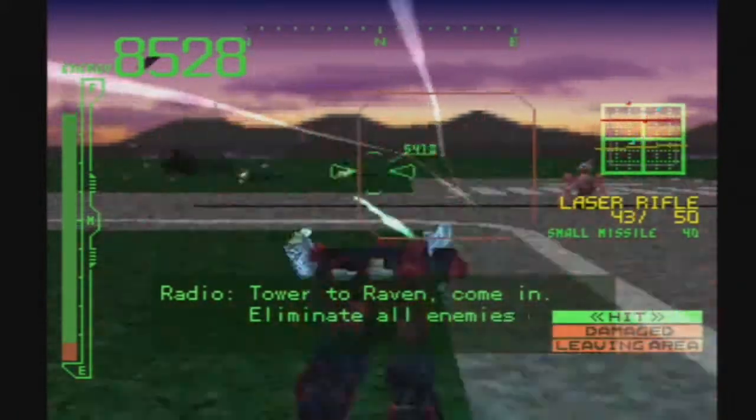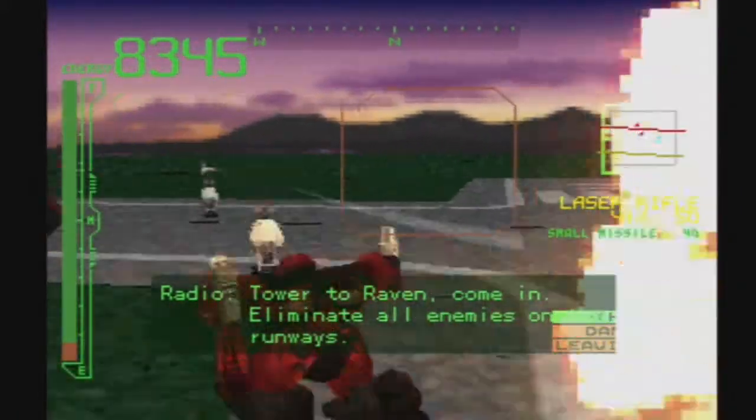Tower to Raven, come in. Eliminate all enemies on the runways.